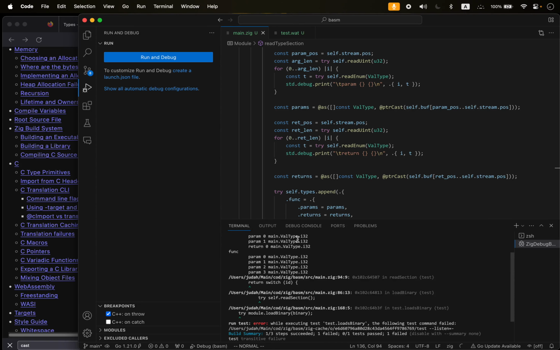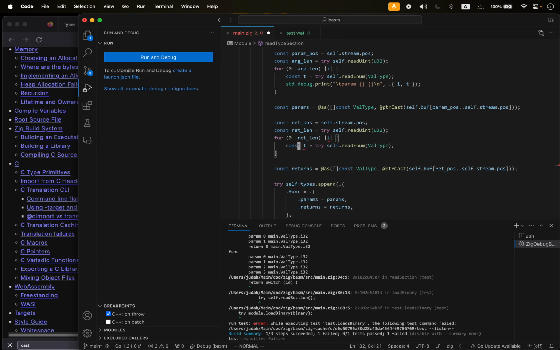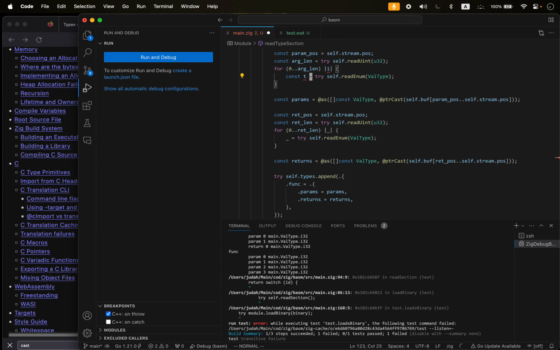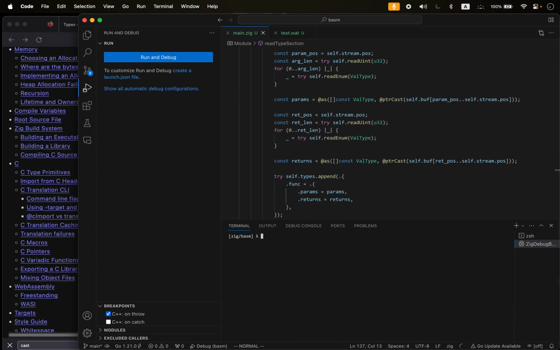I don't really want to do that, but there we go. So now we have that, and we can just do this because we don't actually need to know the return type. We just need to read it from the stream. Sorry, yeah, we don't actually need to do anything with this. We just need to read it.